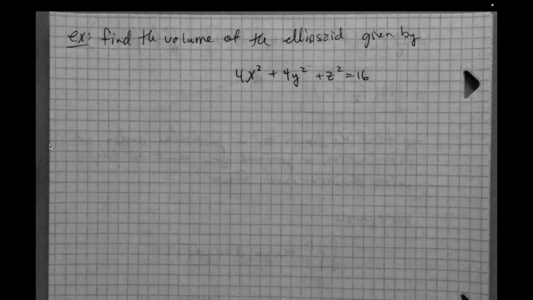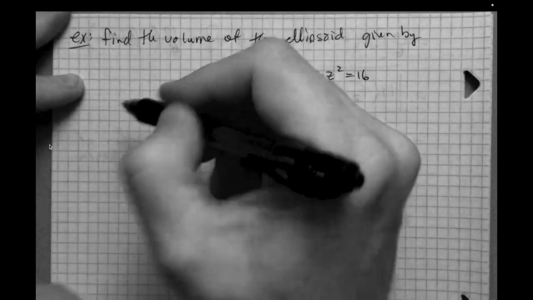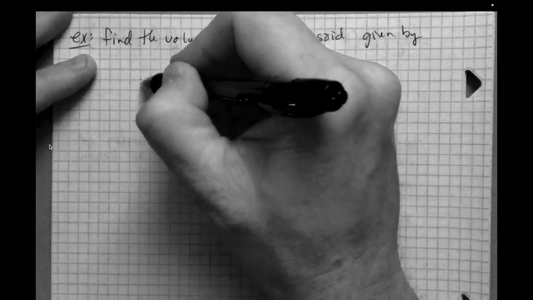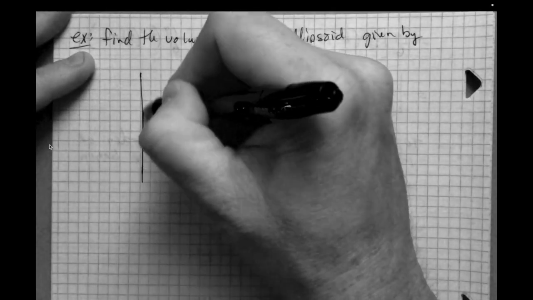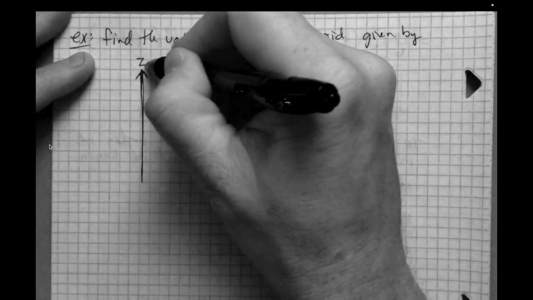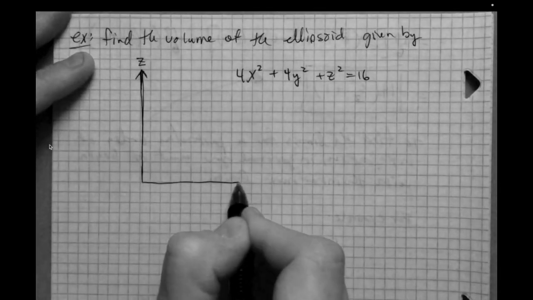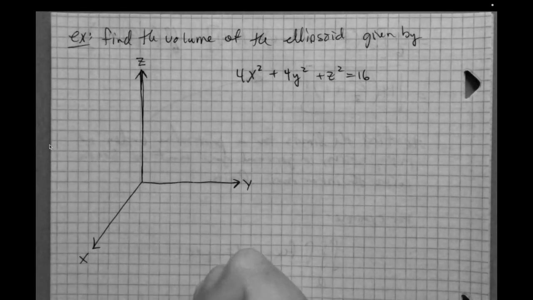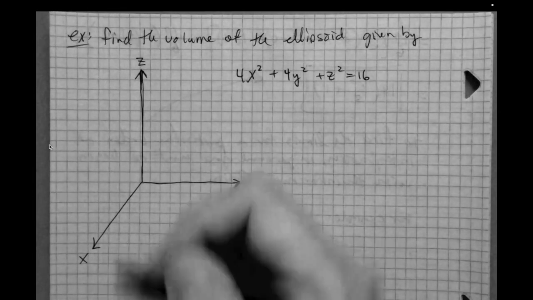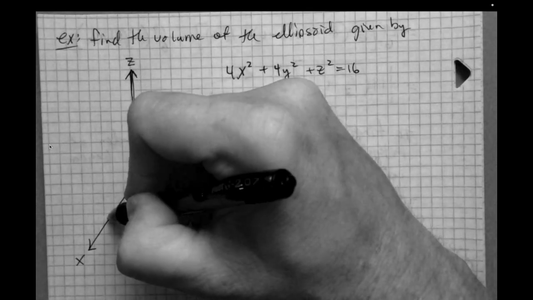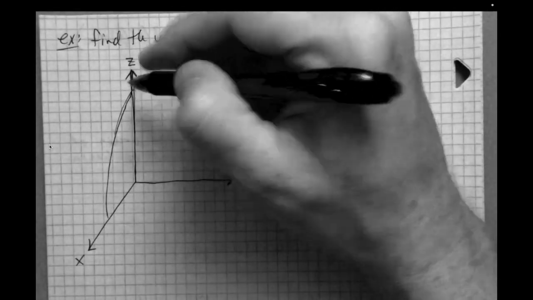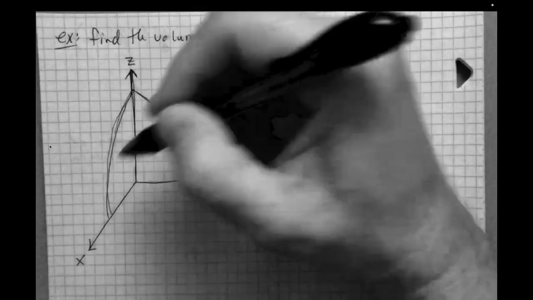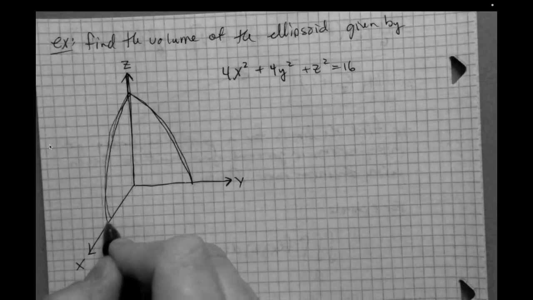Now I'm going to try to draw this, but you're going to have to bear with me because it's kind of tricky. I'm going to start with the axes. So you've got your z-axis, y-axis, x-axis. Now, what I'm going to do is cut a cross-section out of this first, and just bear with me. This will hopefully all come clear in a second. I'm cutting a cross-section, not a cross-section, I'm going to cut a quarter out of this.